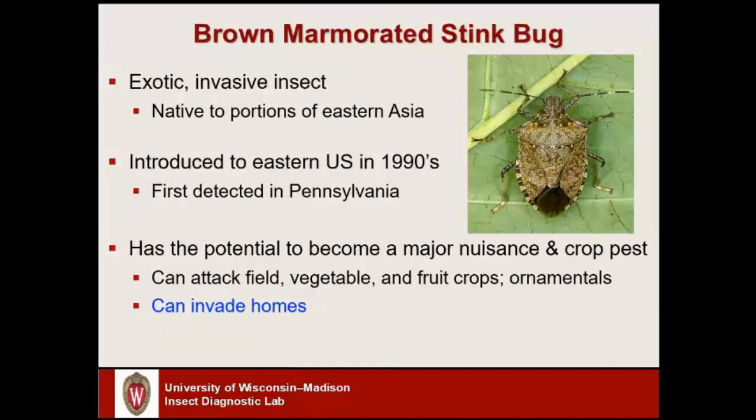It's relatively new in the Midwest, but we're starting to see some issues over time. Why can brown marmorated stink bug be such a major problem? Well, several reasons. It can feed on a very wide range of plants including field crops like corn and soybeans, vegetable crops like tomatoes, eggplants, and peppers. It can be a major concern in fruit production in orchard settings and in vineyards, and this insect can also feed on ornamental plants.